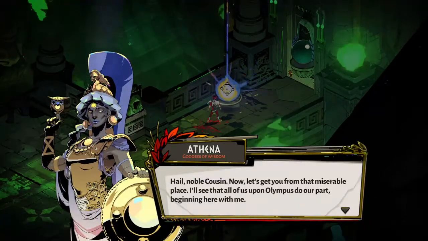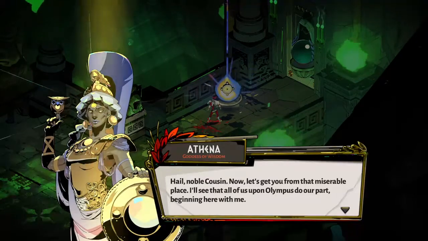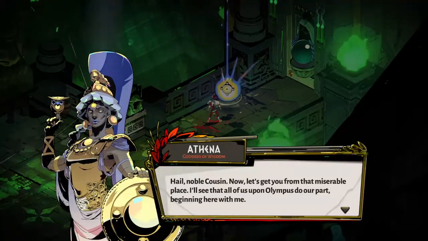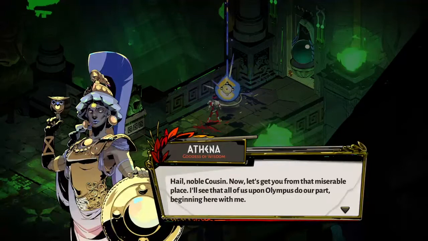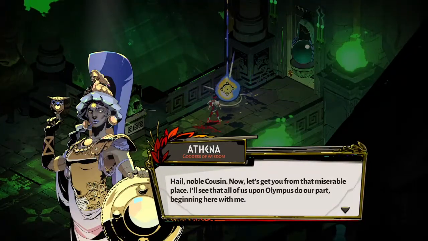Why do I keep dying? Or sorry, how do I keep resurrecting when I die, for example? Well, it's because you're a god, so you can keep resurrecting over and over again. Or, what's the excuse for getting different powers in each run? It's because they're gifts from Olympus who want to help you escape because no one likes Hades.